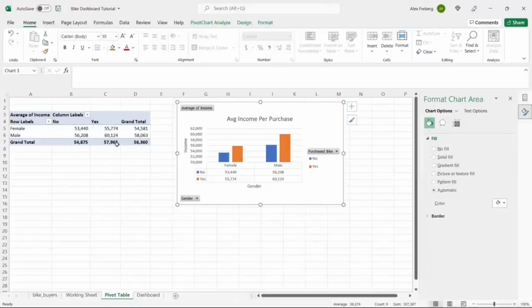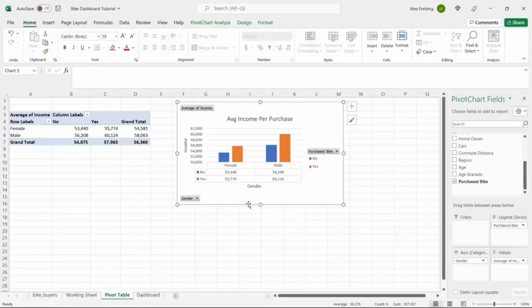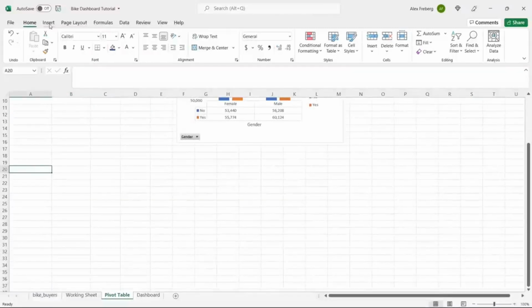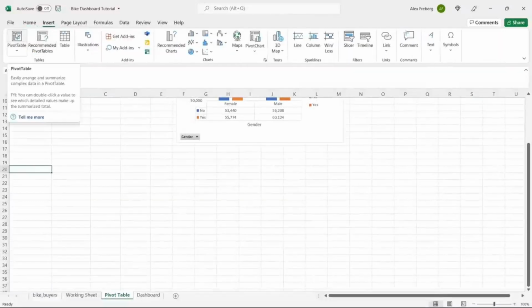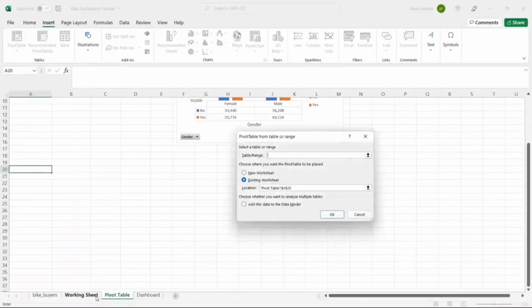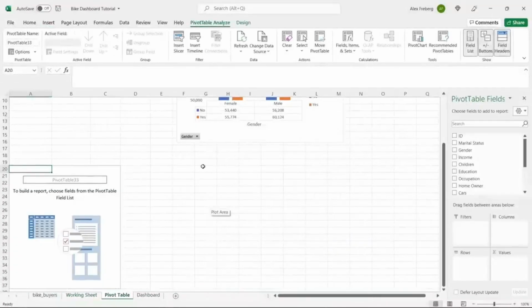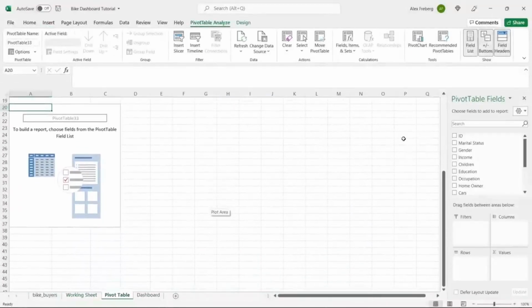So we created our pivot table, and then we created our visualization. Basically exactly what we're going to do for all of these, because all of these need pivot tables in order to create the visualization. So let's get out of here. We're going to scroll down, and we're going to create our next pivot table. And once we get done with all of the pivot tables that we need, or all the visualizations that we need, then we will start. So we're going to do Control A. We're going to do OK, and basically do the exact same thing that we did.